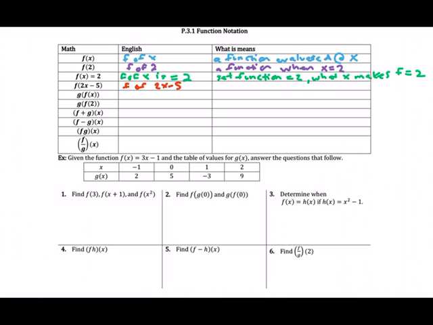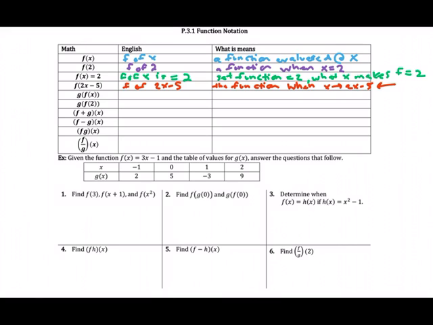The next one, f of 2x minus 5. What does that mean? It means take the function f and substitute in 2x minus 5 everywhere that you see a variable, or the function evaluated when you let x, or whatever the variable is, equal 2x minus 5. Now, something to note about this one here in red is that we would still have a function in terms of a variable after we substitute this 2x minus 5 in.